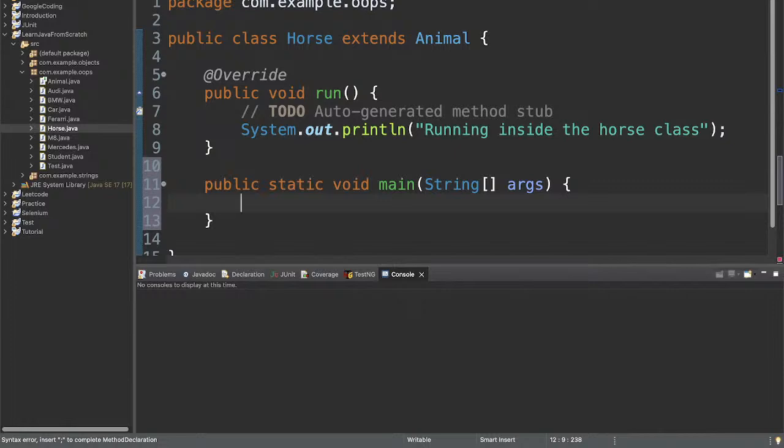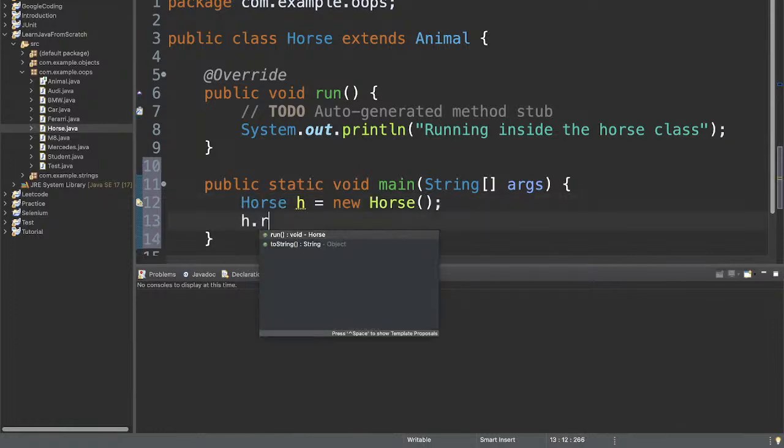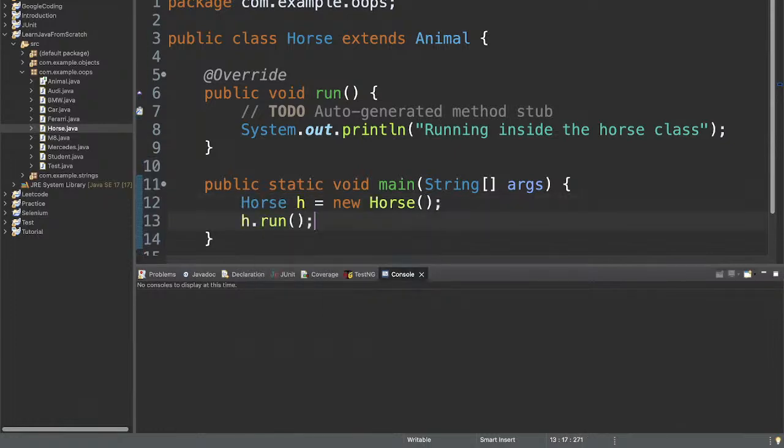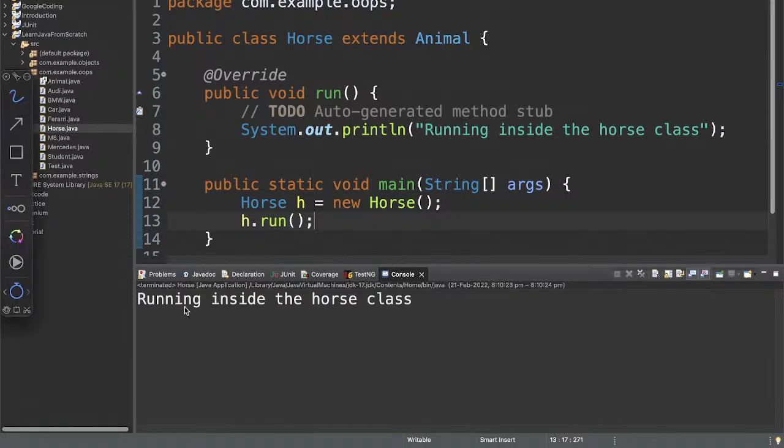Now if I say main, and if I have horse, I'll just create the object. I hope you are getting this. Yes, so now can you see over here we have this stuff.